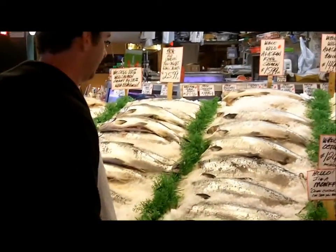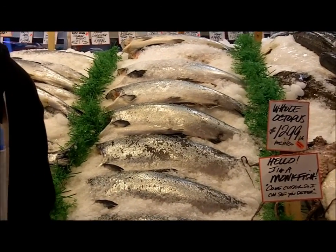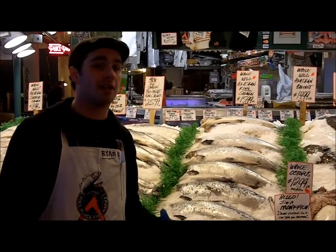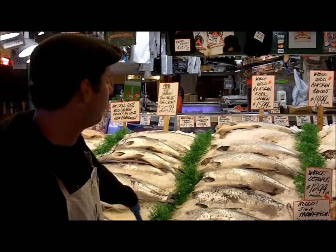Come up here and check this out — these are whole king salmon right here. First thing you need to do is decide whether or not you need a whole king salmon. You can buy fillets out of the window; it's going to cost you a little bit more money, but you're going to get exactly what you need. If you want to get a whole fish, we will fillet the fish, steak the fish, or prep it for you to roast whole. You get a better price per pound and a whole lot of fish you can throw in the freezer for a long time.